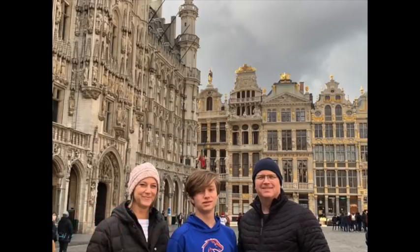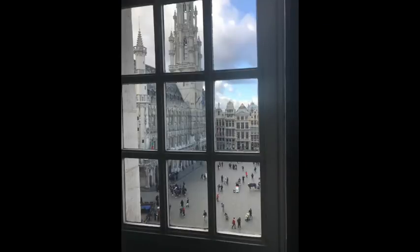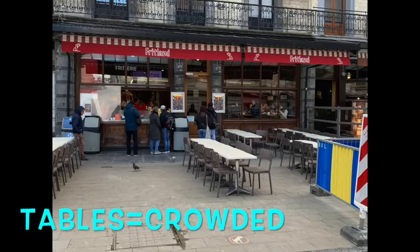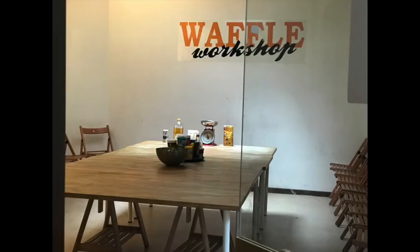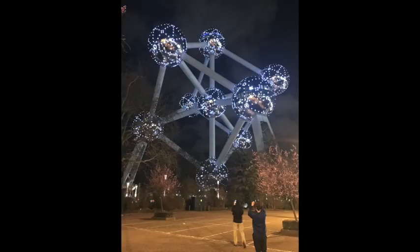When we got to Brussels we walked several blocks to the Grand Place, and we were very thankful for our wheeled suitcases. The Grand Place is iconic and beautiful — there is one hotel on the four sides of it and we got to stay there. It's a minimalist boutique hotel, very affordable, and I'll link it below. We heard from a local about a French fry place called Frietkant. We also had a beer at the Guinness World Record most-beers-on-tap restaurant nearby and did a chocolate-making class. We wanted to go to Bastogne for the Battle of the Bulge but didn't have time.